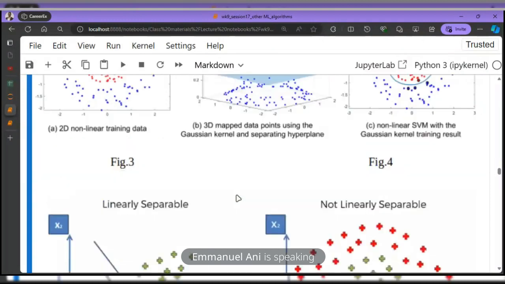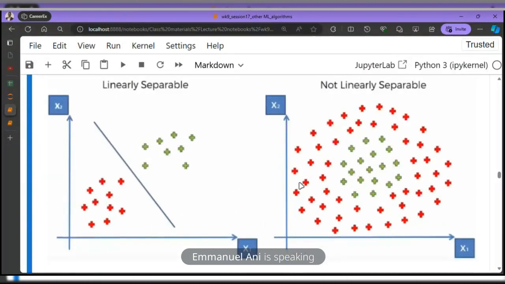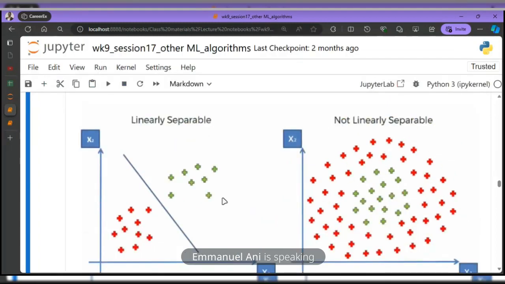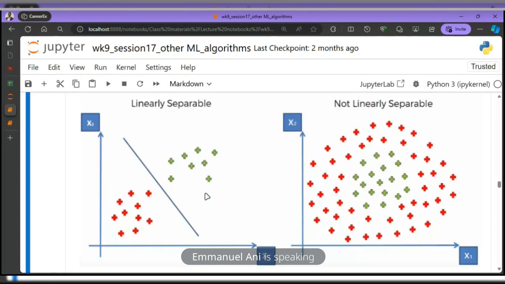Okay, so you can see another example here. We have two different kinds of classification: a linearly separable classification problem, and a non-linearly separable classification. In the linear case, we can actually use a line to separate the two classes. So what do we have to do here? Based on what I said a few minutes ago, what happens in this particular case?